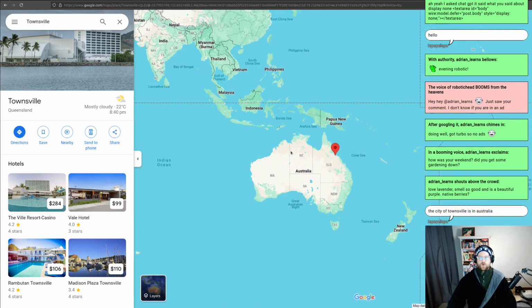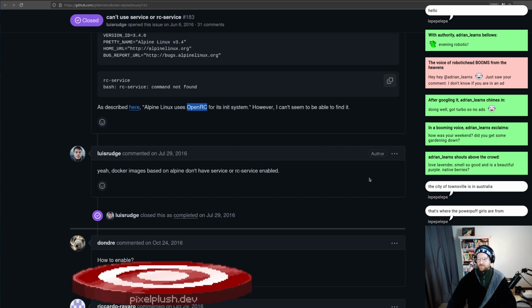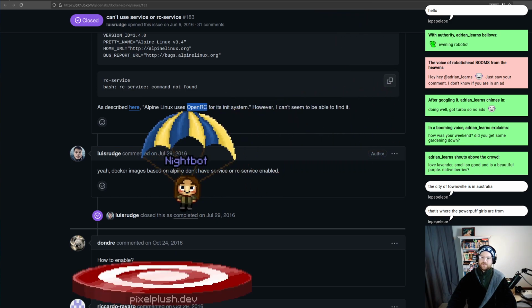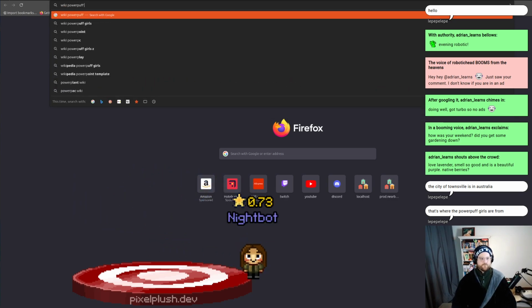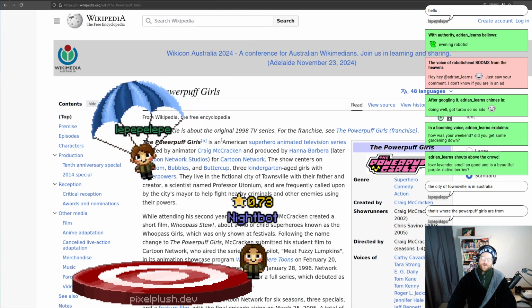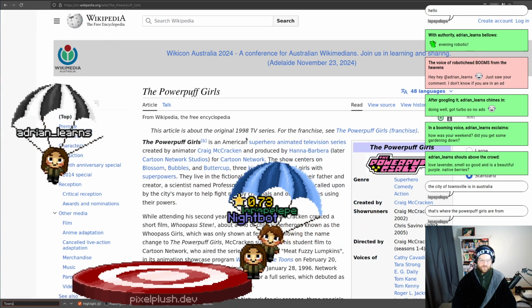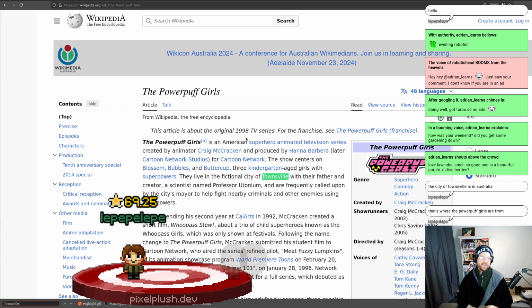All the way up there where it's warm. They've got 22 degrees Celsius at the moment. That is awesome. That's where the Powerpuff Girls are from. I haven't watched the Powerpuff Girls. They live in the fictional city of Townsville with their father and creator, a scientist named Professor Utonium. I like that.